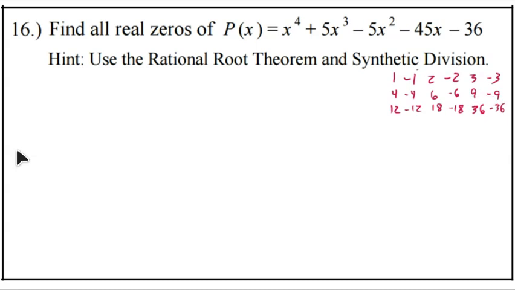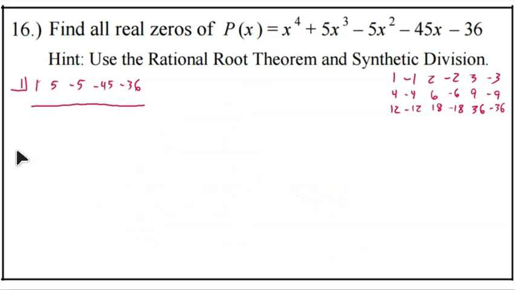We're not going to start with the big numbers, we're going to start with the small numbers, but we've got to do synthetic division. If we can get it down to only 3 numbers, we might be able to factor it. So we're going to start with a 1, okay? And our numbers are 1 and 5 and negative 5 and negative 45 and negative 36. So 1, 5, negative 5, negative 45, and negative 36. Now, for this question, you may actually need a sheet of scratch paper, because if you wind up having to do like 7 of these, you're probably not going to fit them all in this space.